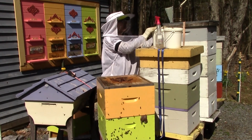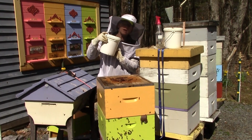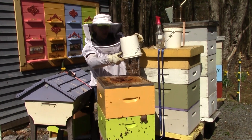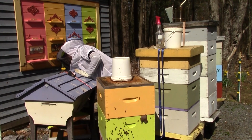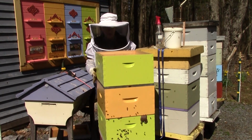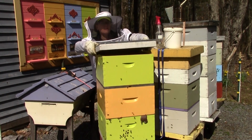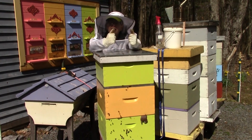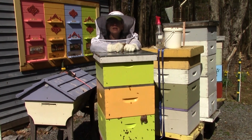In this case, I'm using a bucket feeder. This is 1-to-1 sugar water. I'm going to pour it over. I'm not going to pour it into the hole, and I'm not going to pour it out on the grass. I'm going to pour it right on top of the inner cover here. Put this down. Ready to go. Put the outer cover around, not killing any bees again, and putting the outer cover on. We'll end up putting the ratchet strap back on, and these guys will be good for another 2 to 3 weeks. This is your first visit and everything that you needed to do to get your bees into their hive, get them moving, and keep them going.